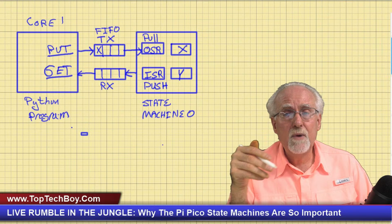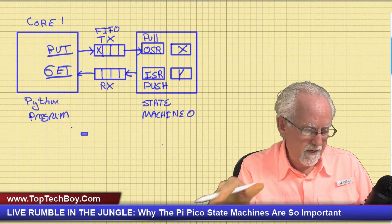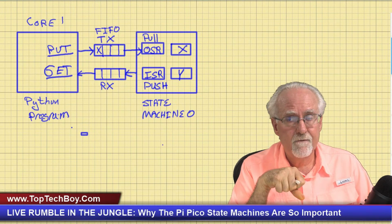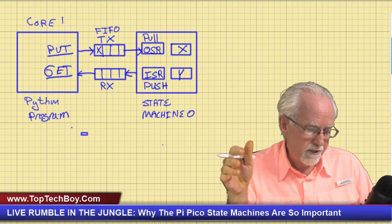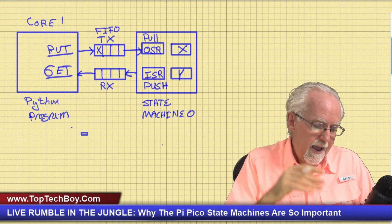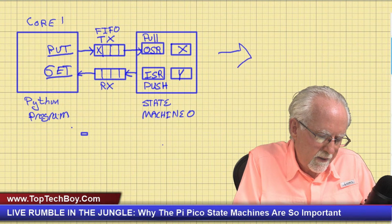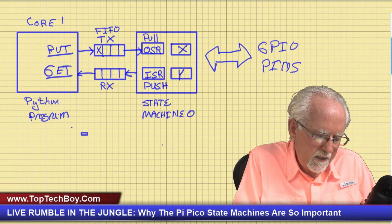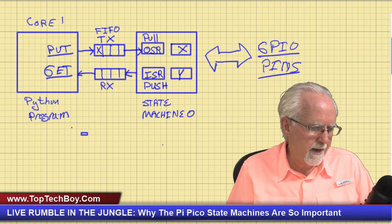So what can Python do? How does Python interact with the state machine? It can put data to the TX shift register, and it can get data from the RX shift register. How does the state machine interact with those shift registers? By pulling data from them or pushing data to them. And then this state machine can send data to the GPIO pins, or it can get data from the GPIO pins.